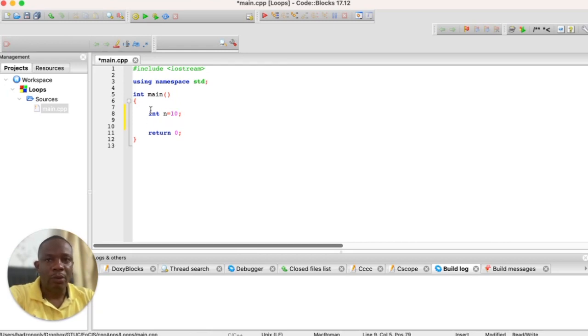Then we know how to display a number. We display a number by using what? The cout command.